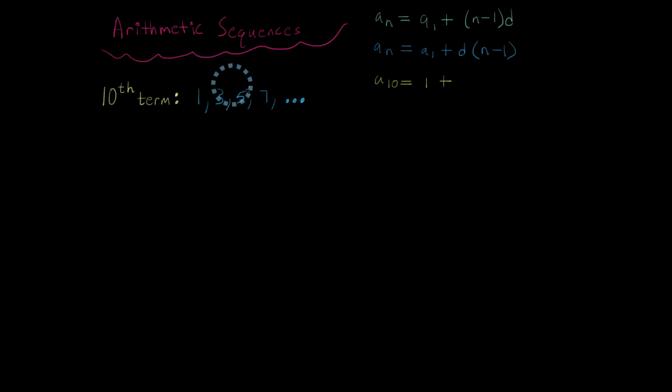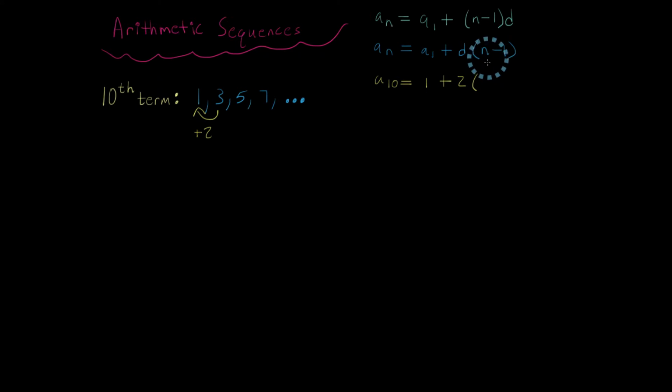I actually have to go and calculate that here. So let's find that common difference real quick. The difference between 3 and 1 is going to be 2, and the difference from 3 to 5 is also 2, and the difference between 7 and 5 is also 2. So the common difference, d, is going to be 2, and I'll substitute that in for d here, times n minus 1. This is a positive 2, not a negative 2. Now that you know it's a positive 2, I'm substituting positive 2 in here.